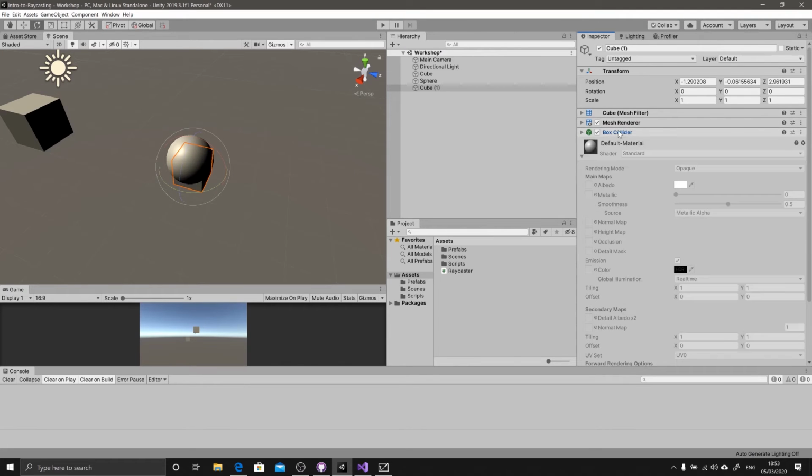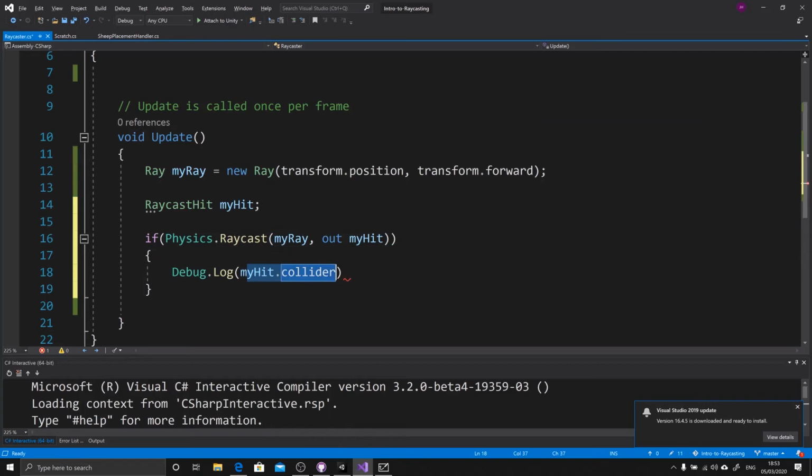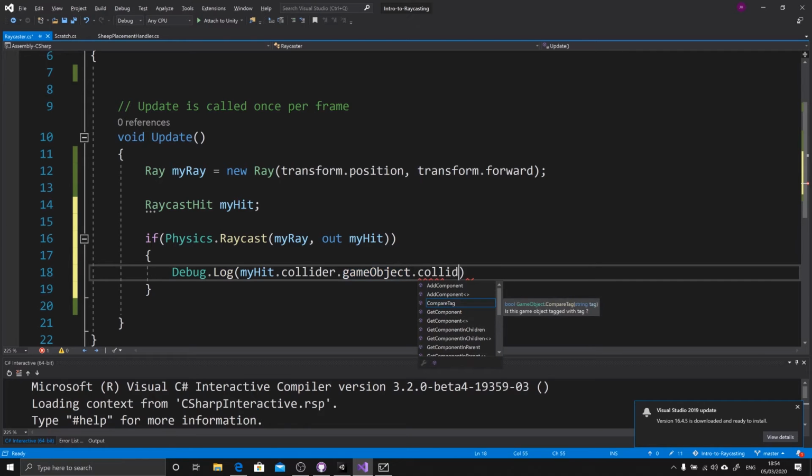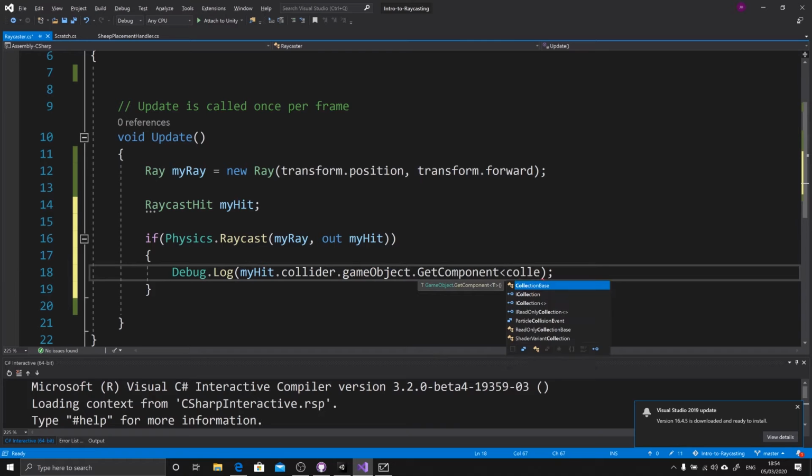Okay, so that part is cool. Which means that when you're accessing things, you're either accessing game objects or components. In this case, when we say myHit.collider, we're saying that component collider. So one of the outcomes of this is we could also say, take that component and give me, using dot, the game object of that component. And that game object has other components in it. We could be really obnoxious, please don't ever do this, and say get that collider, get the game object of that collider, and then get that collider of that game object. I don't think collider.gameObject.collider would work; you'd have to go dot GetComponent and then get the collider. Oh my god, I want to throw up.